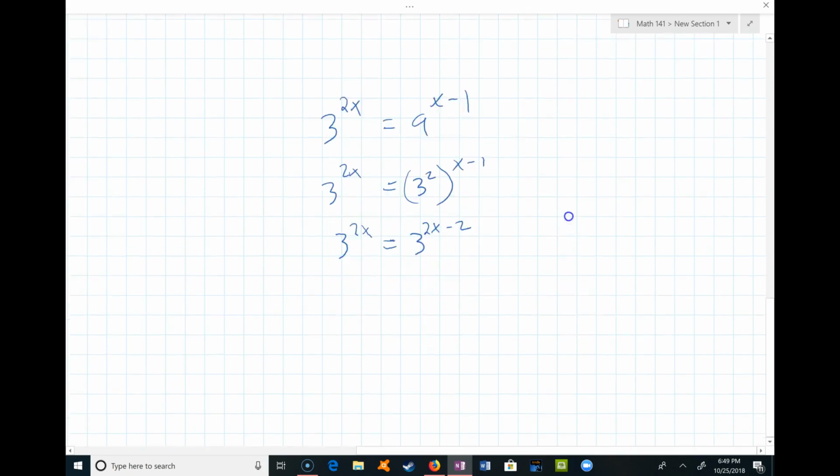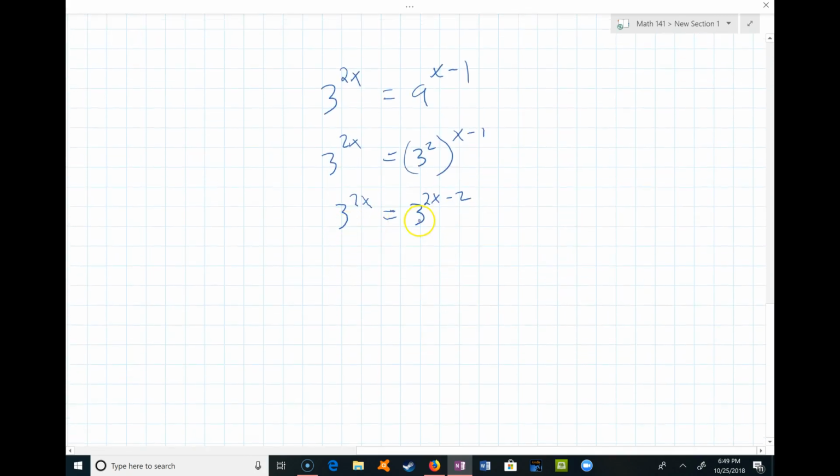And then the idea here is if the bases are the same and these things are equal, that means the exponents also would have to be the same. That's the only way we're going to make this true. So in that case, we'd have 2x is equal to 2x minus 2. Oh shoot, I created another one that's no solution. So I subtract 2x from both sides. I would get 0 is equal to negative 2. Of course, that's not possible. 0 is not equal to negative 2. That's untrue. So this would be no solution.